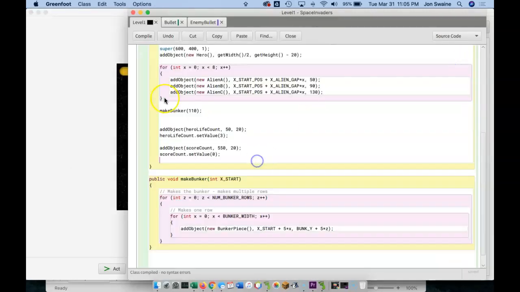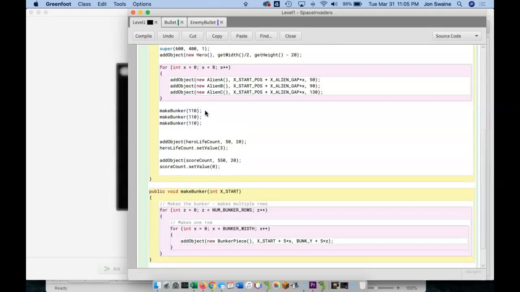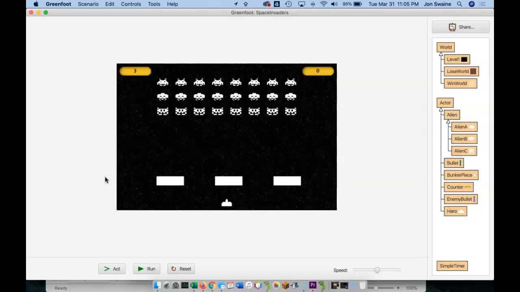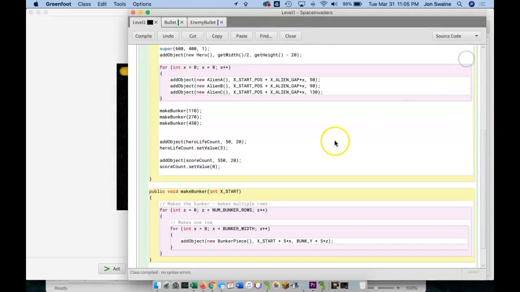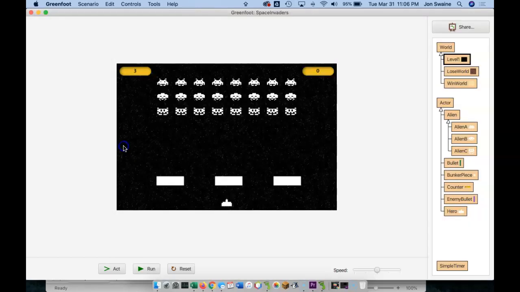But here's the beauty of it. If I then copy this, paste, paste, and if I put, and I don't even know what the values are that I want yet, but if I put, say, 270 right there, so that's a difference of 160, so 430 here. Oh my goodness, look at that. And now what I've done is I've saved myself a ton of work, because instead of trying to copy and paste a whole bunch of code three times, all I've done is say, okay, I want to vary this coordinate. So I want to use the makeBunker method and I'm allowed to tell it what I want as the x coordinate every time through.